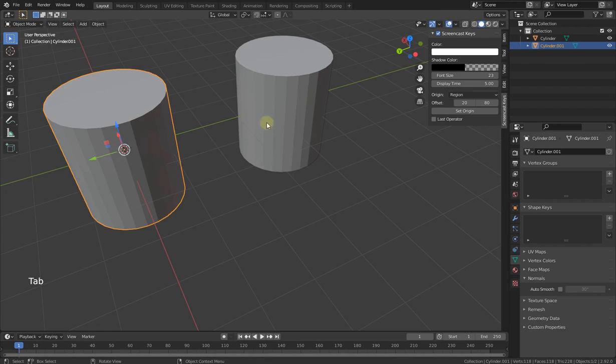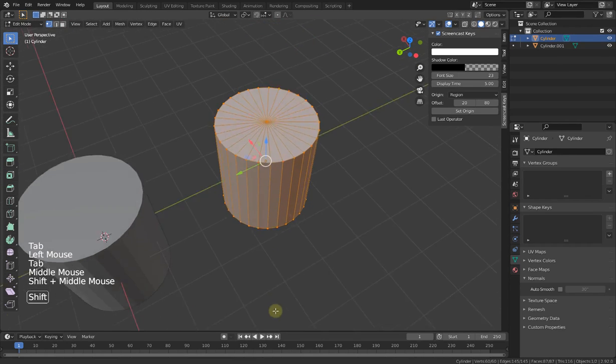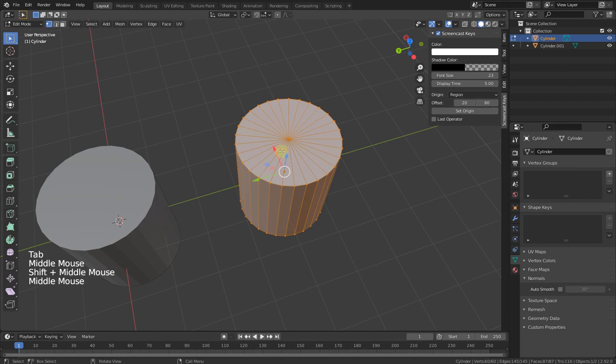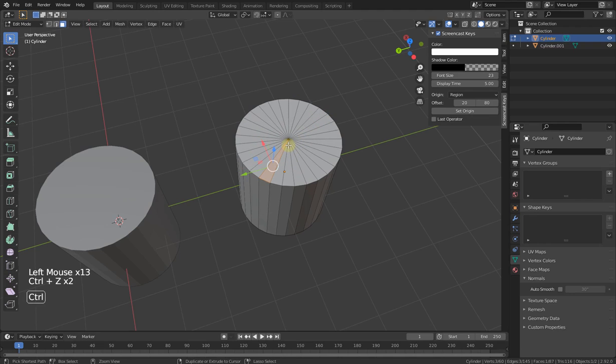When you come to the one we chose, triangle fan, you see how that one behaves. It's filled with triangles. You can go to face select mode and see. It's just filled with triangles pointing to one vertex. If you go to vertex mode, you can select one vertex and move it around.